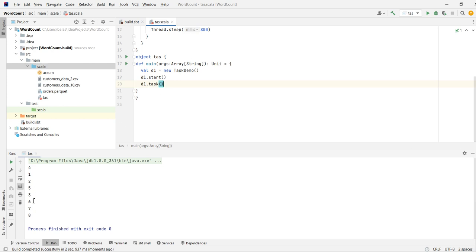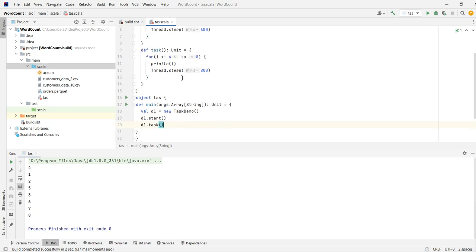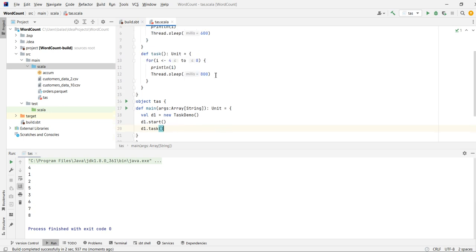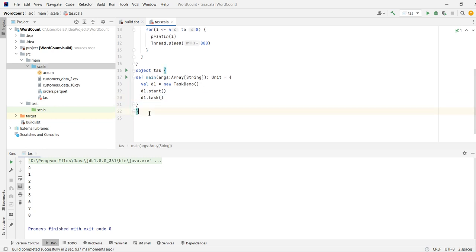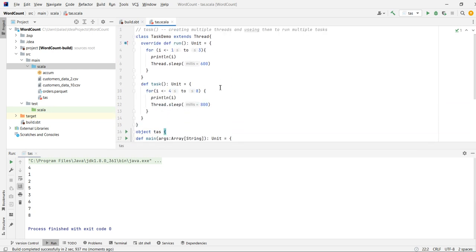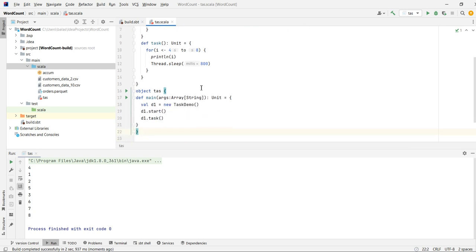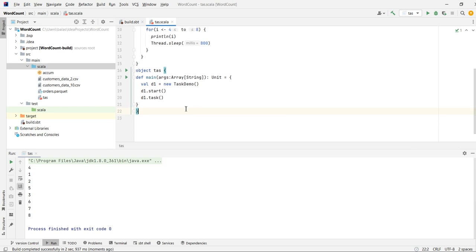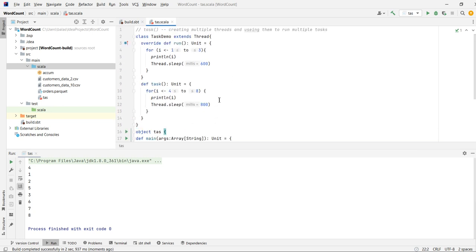We can see that print, due to the sleep milliseconds which we have given. So this is how we can create multiple threads, and then based on the threads we can run multiple tasks. So this is how the task method can be implemented, guys.